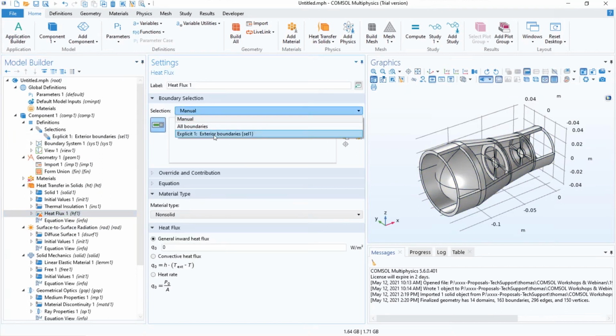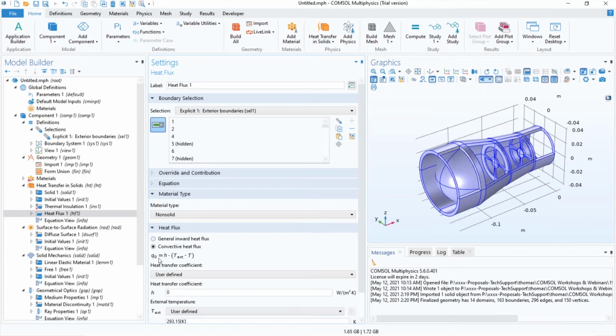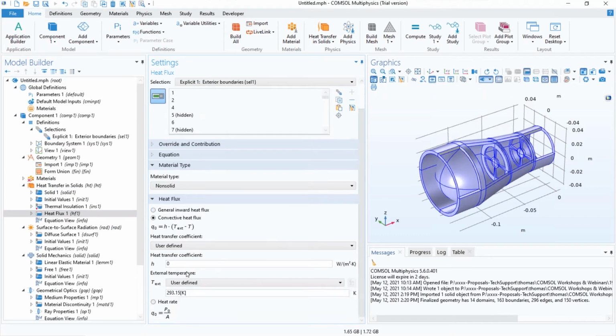Okay, so we'll use that here, and we'll give a convective heat flux value of 5 watts per meter squared Kelvin to an exterior ambient temperature of 20 C, room temperature here. So we would assume this would be a telescope experiencing convective heat flux, maybe close to natural convection.